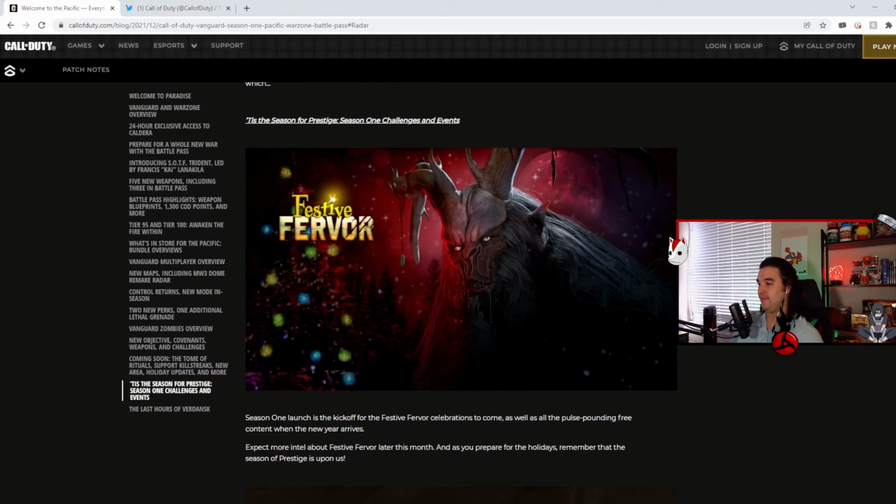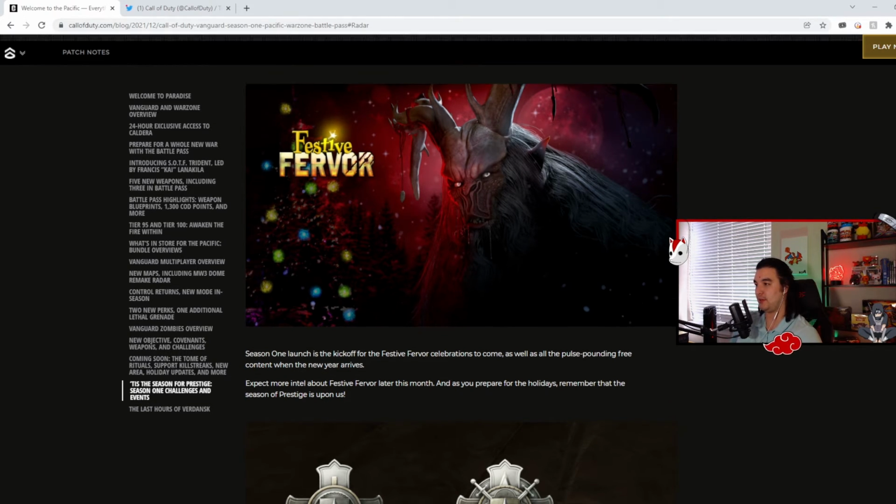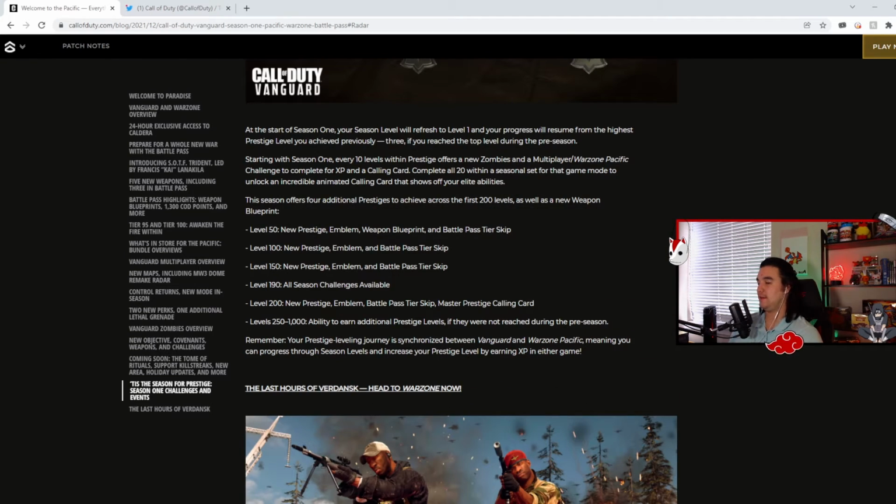'Tis the season for prestige. Season 1 challenges and events. Season 1 launch is the kickoff for the festive fervor celebrations to come, as well as all the pulse pounding free content when the new year arrives. Expect more intel about the festive fervor later this month, and as you prepare for the holidays, remember that season of prestige is upon us. This looks like the same old kind of prestige system that we have, just kind of breathing over it. I don't think anything's different about it. I don't really care for the prestige system that we have right now, but there's the information if you need it.